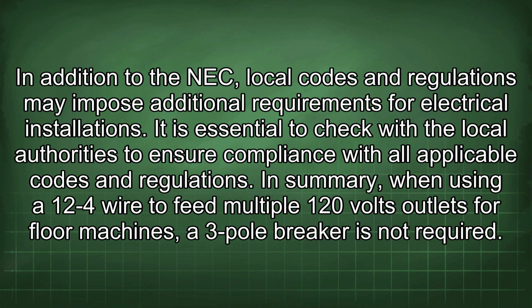In addition to the NEC, local codes and regulations may impose additional requirements for electrical installations. It is essential to check with the local authorities to ensure compliance with all applicable codes and regulations.